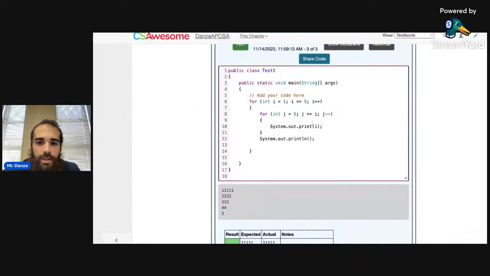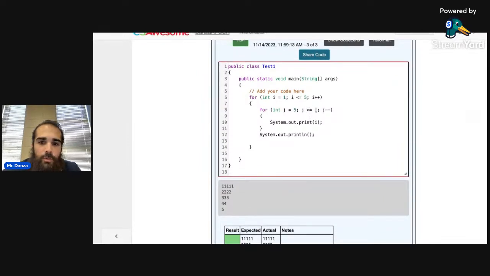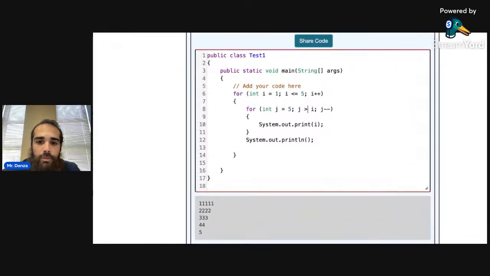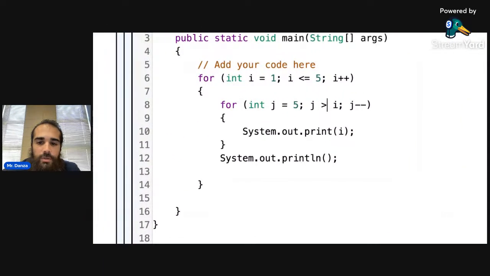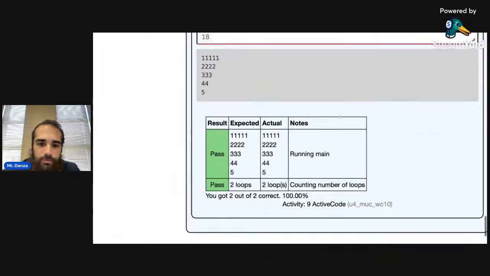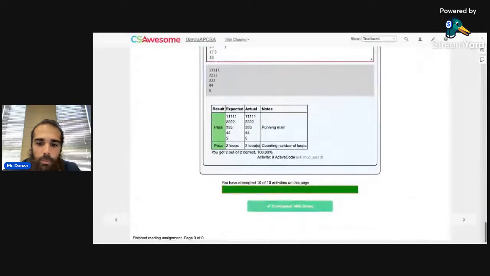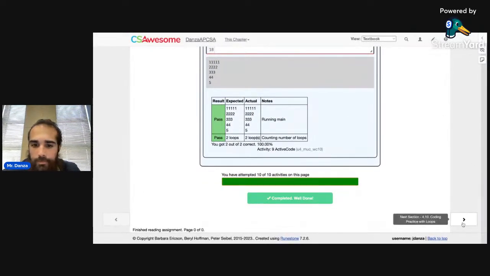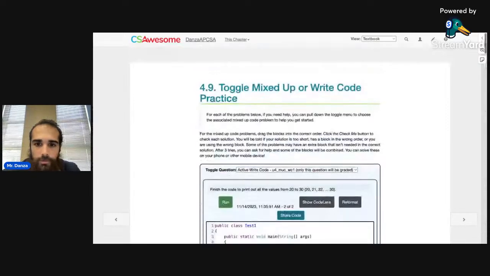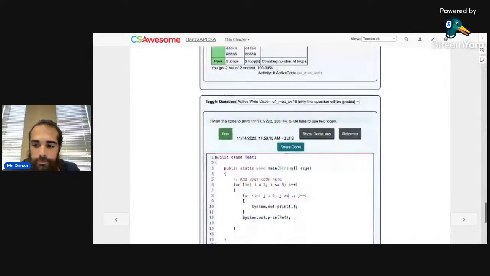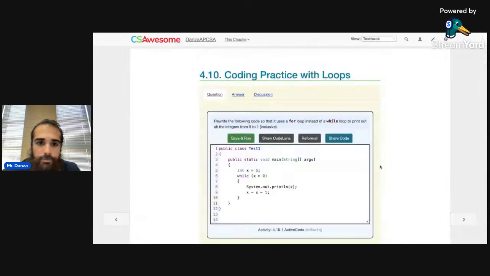Wells, you're a genius. Look at that. So smart. So as long as j is greater than or equal to I, if we went down here, it printed out originally, we just had that, right? We started off with that. As long as j is greater than I, and we said it didn't include that last one, so greater than or equal to I. Good call, good call. Completed, well done. Thanks for your help, guys. I like this to be interactive. Sometimes my brain shuts off.